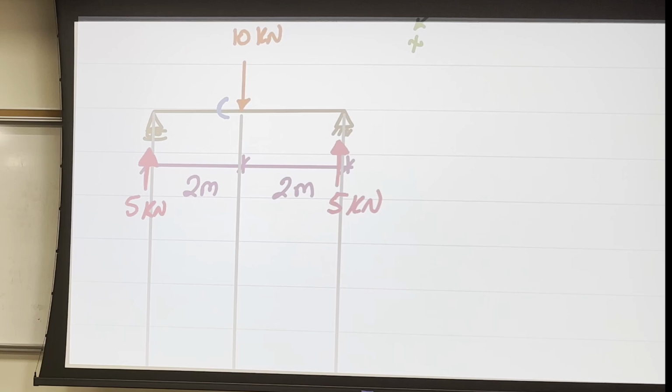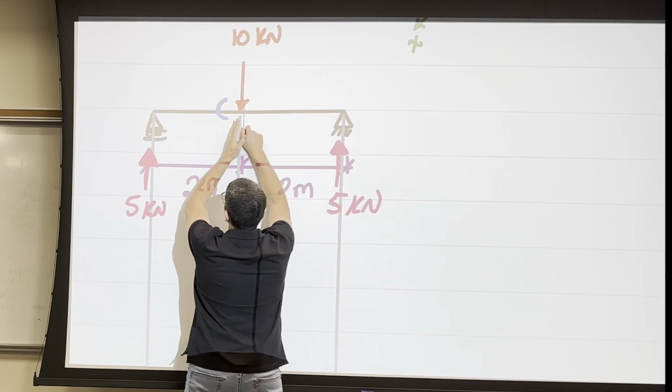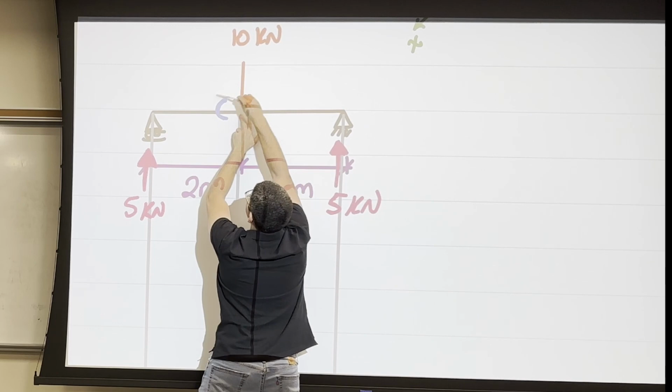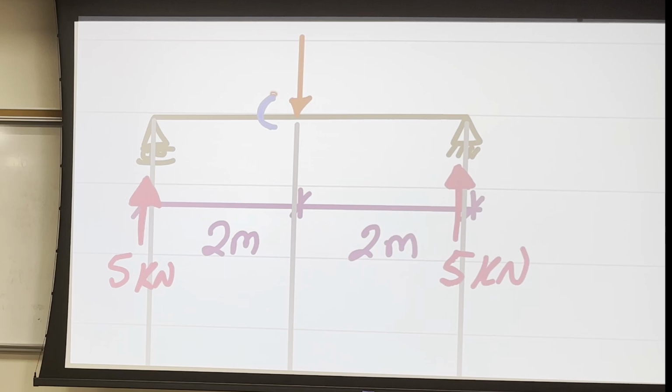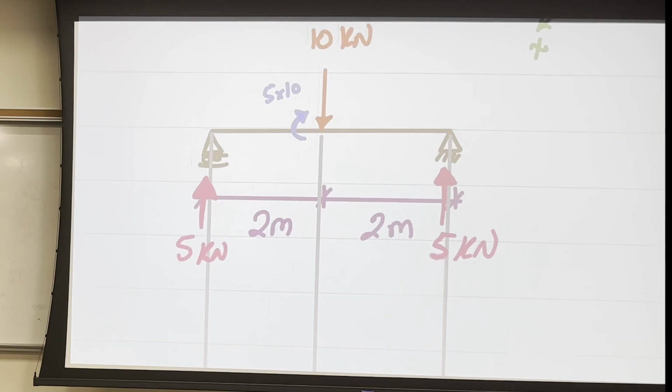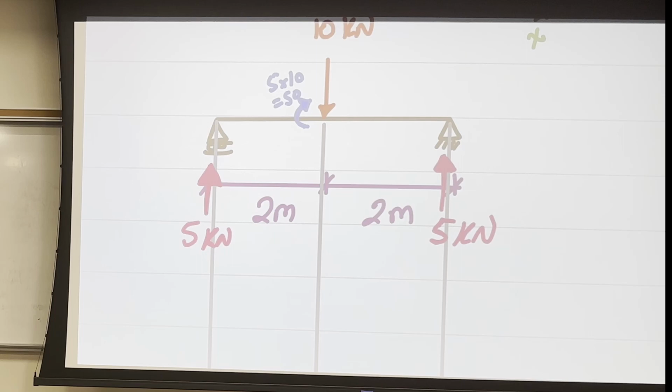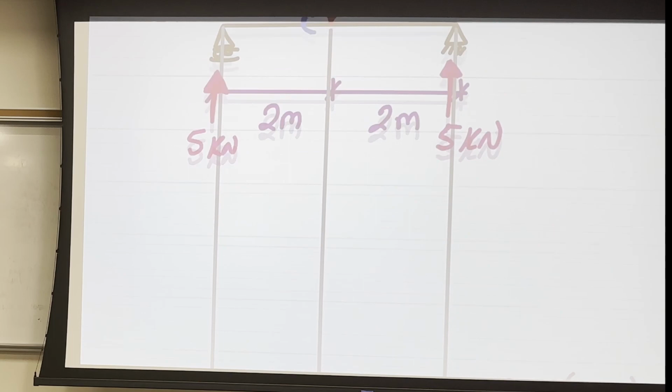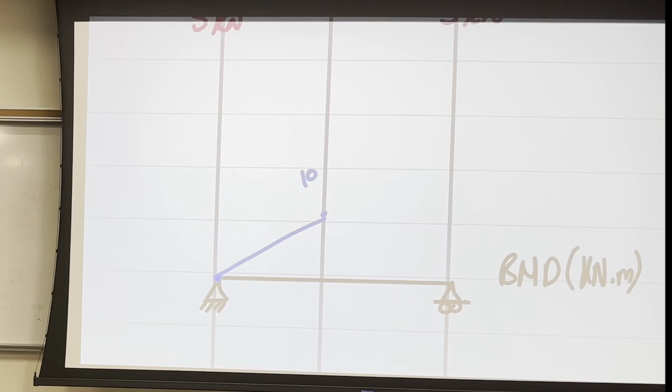So if I want to find the moment at that point from the left, I don't see anything from the right, I will have 5 times 2. How is it going to rotate about that point? It's going to rotate clockwise, right? So first, you draw the curve warping toward the direction you're working in, and then make the arrow. So the moment here is equal to 5 times 2, which is force times distance, equal to 10. And the reason we drew it that way is because this will tell us where to draw the bending moment. The arrow looks up, which means I'm drawing the moment up.